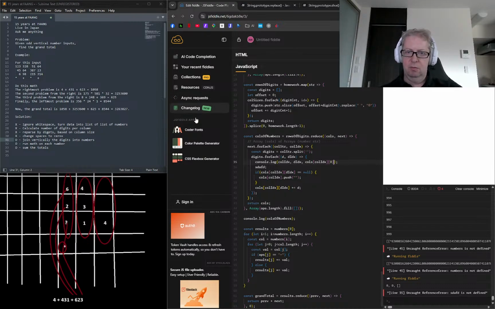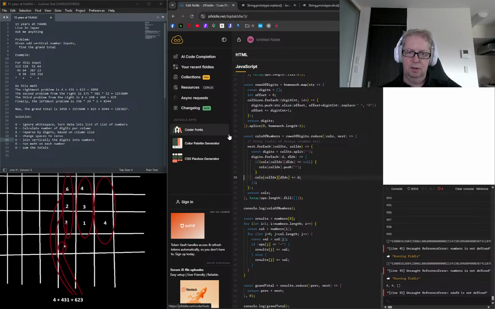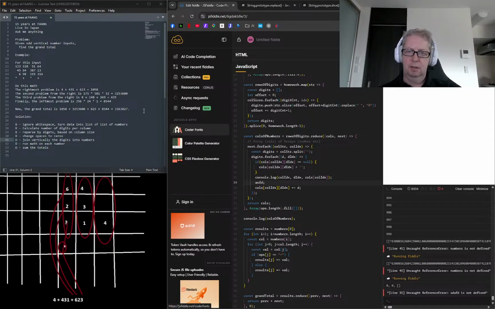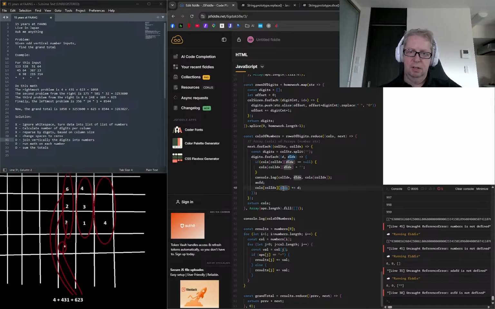This is 0. Okay, I mean, that's good. What's it after I do this? I say equals empty string. I'm gonna crash it. It's got the empty string.